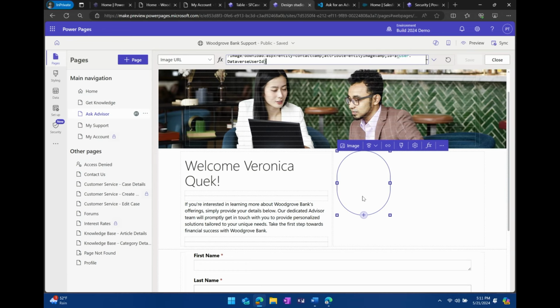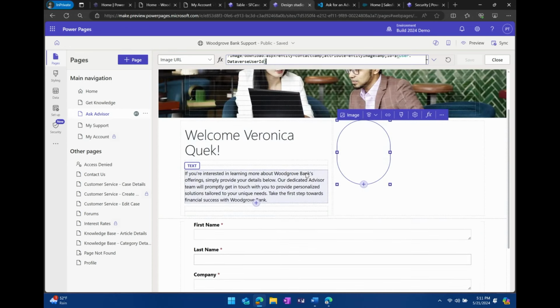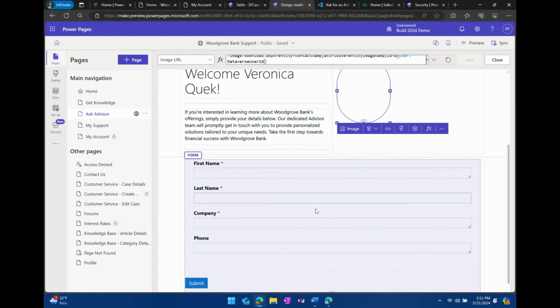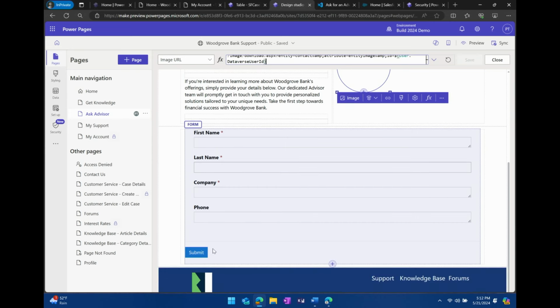You could enable it on top of a text control, image control, iframe control at this moment, or even a button. Right below it, you can see the form where we have a few basic fields: first name, last name, company, and phone. On the phone field, right now it doesn't have any sort of validation, so we would like to add a basic phone number validation for this field.